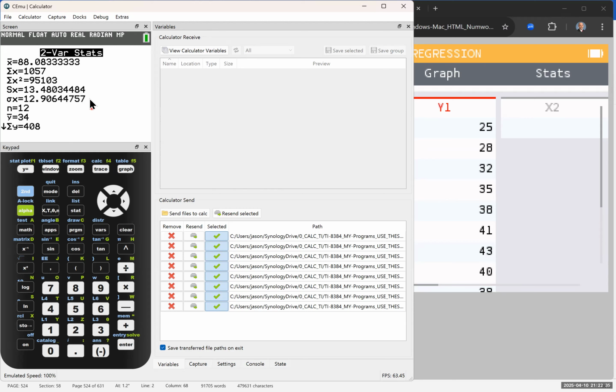Next, we need to get our line of regression equation. And what I'm going to do is prepare to graph this. So the first thing I need to do is go to y equals, and let's clear away anything I have from previous calculations. Let me go into my stat plots and turn this plot off.